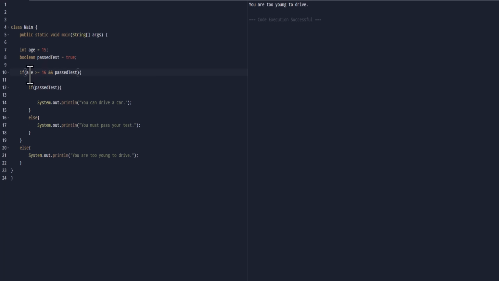Something like this. So this allowed us to check that test as well. It just depends on what you're trying to do. That would absolutely work. And you could do those logic operators with this. And sometimes that doesn't fit, and you need to use the nested ifs. Both are great. It just depends on which works better.